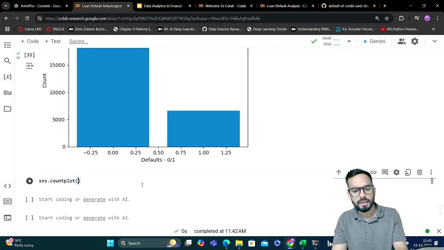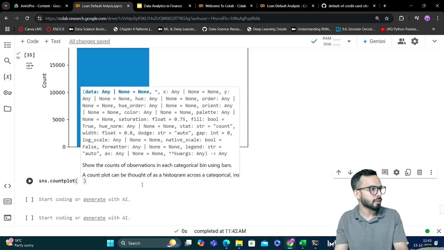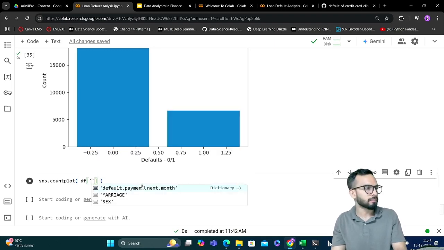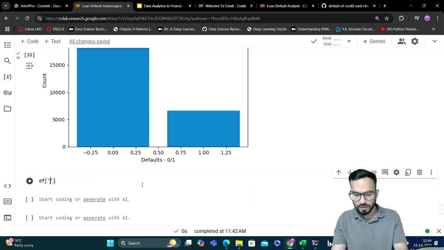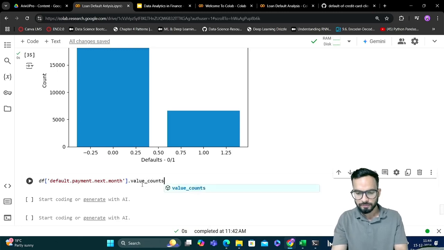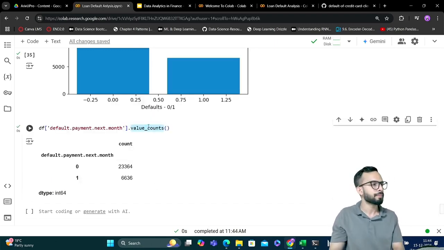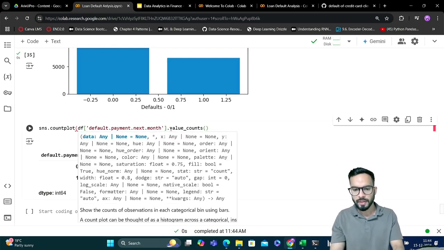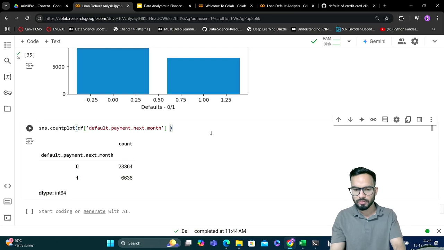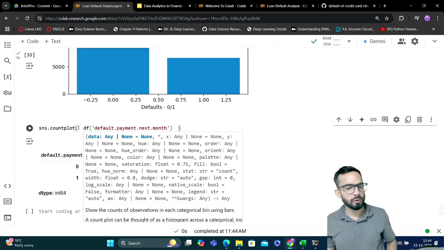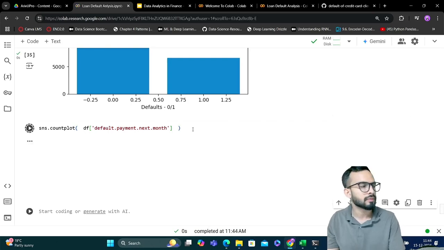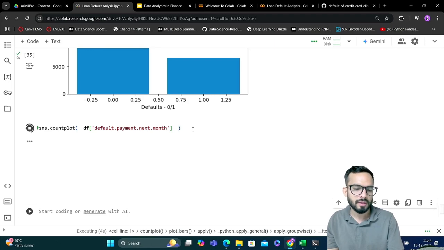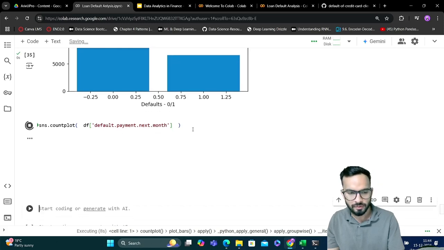Okay. And in this countplot, you don't have to do anything. You just need to write your data frame name and pass the column. So just write, like we do, df default payments next month, and you do .value_counts, right? So here you're doing a value count. But if you're using the Seaborn countplot function, for example, if you just say sns.countplot and just pass the column name, without value counts, internally it will do the value counts and it will also give you the graph. Okay, and this graph is going to be much better than what we have seen using matplotlib. Okay, so we'll see that. Let's just wait.